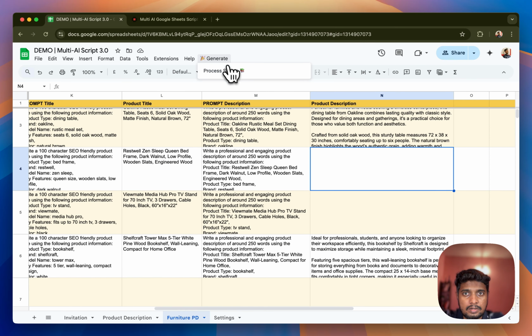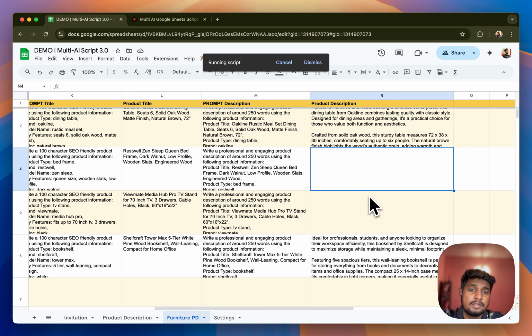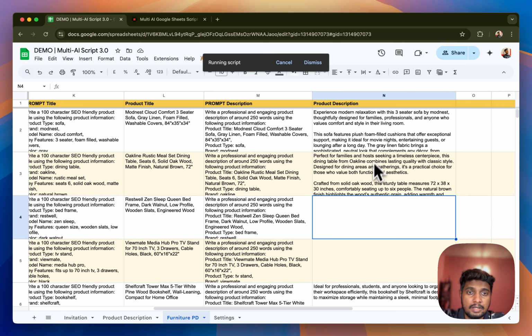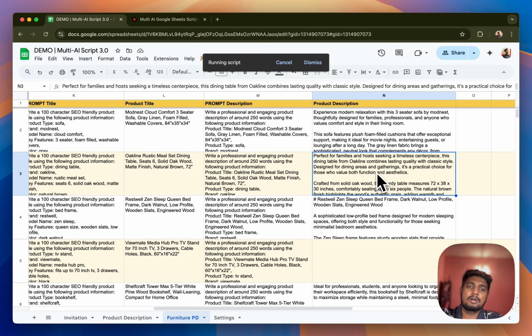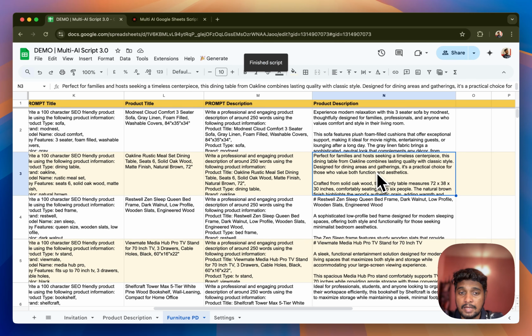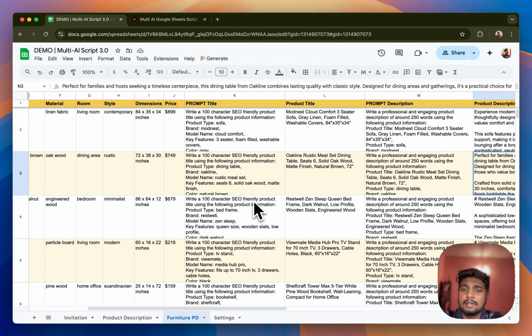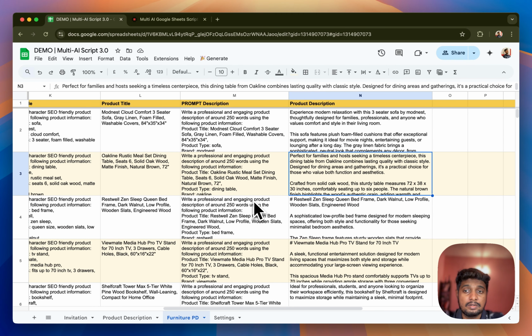So let's go to here and then process, and this time the outputs that you will see will be coming from the Claude model. And all the information in these outputs will be 100% correct, because we are not asking AI to generate the outputs from its own memory, but we are giving AI full context, all the information that we are giving from here, and then asking it to generate the description or title based on that data only. So the information will be 100% correct.